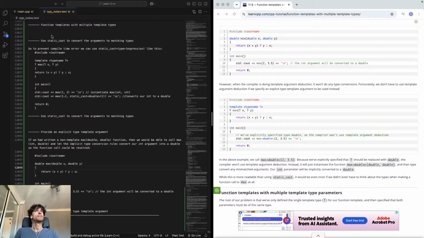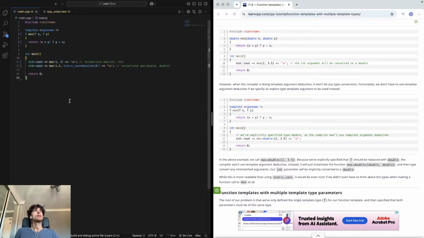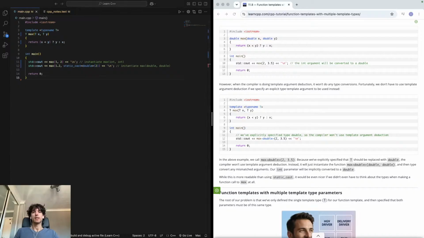So we can then, instead of doing static cast double 2, simply do the type we want. And let's get rid of that.